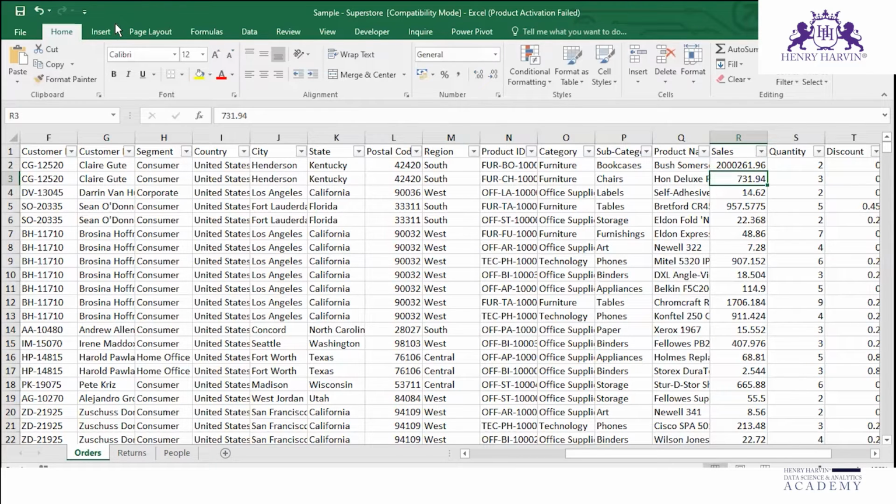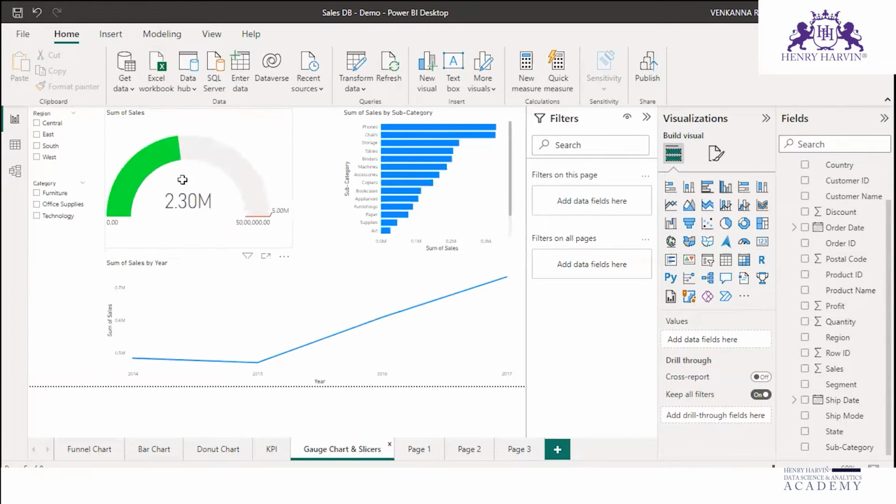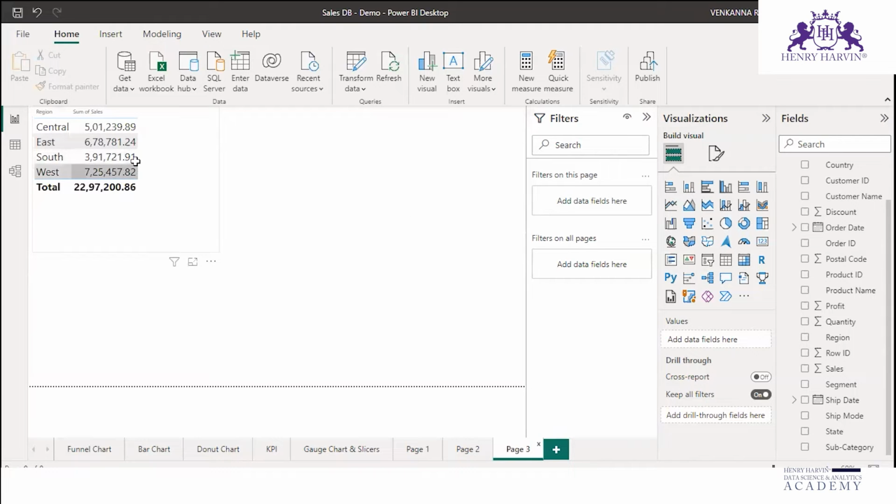So here what we will do is we will save this file. Okay, this file got saved, and now what we need to do is we need to refresh it. So here it is showing 2.3 million, and in the last also region wise sales it was showing 3,91,000.